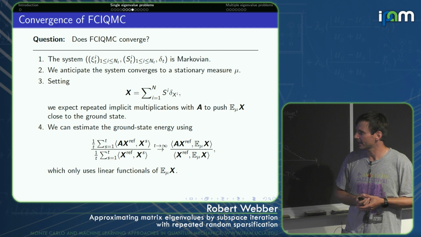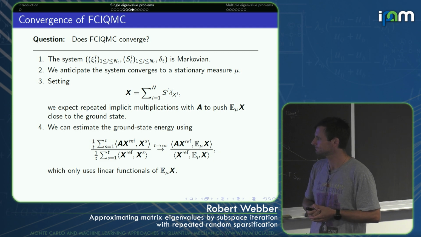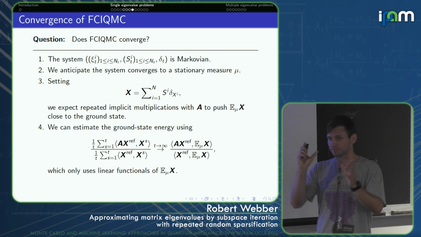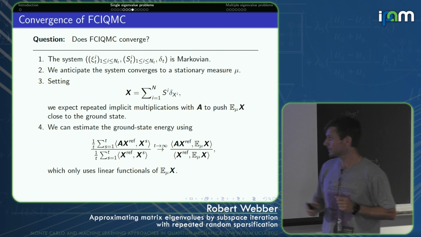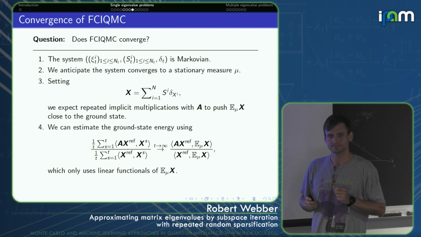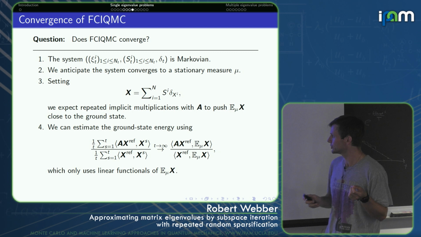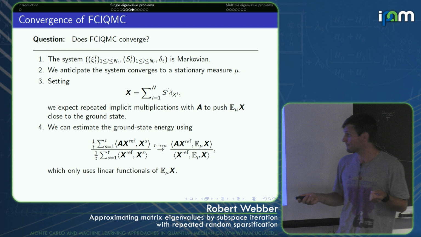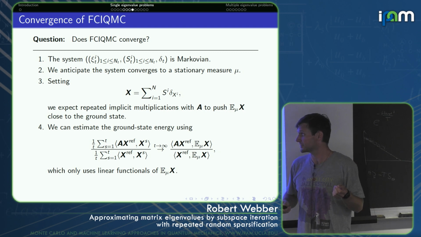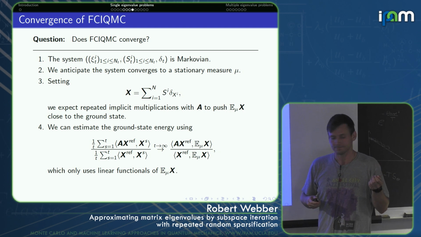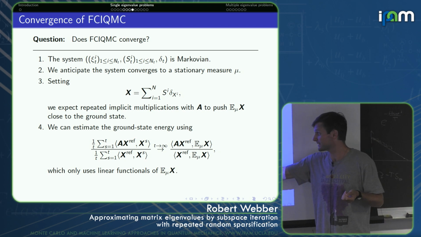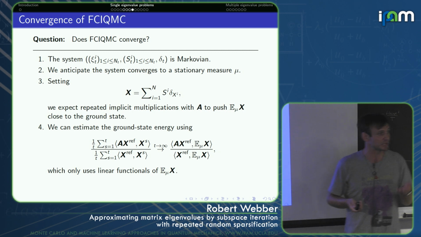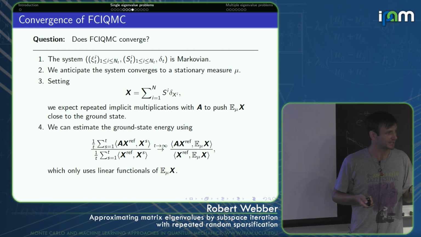You would take a trajectory average of x's inner producted with A times some reference vector. And you would get a numerator term out. And that numerator over time would converge to A x_ref times the expectation value under the stationary measure. And the same thing would happen with the denominator. You would take just an inner product with x_ref. And indeed, if the expectation value under mu of x is right next to the ground state, this will give you a good ground state eigenvalue estimate.